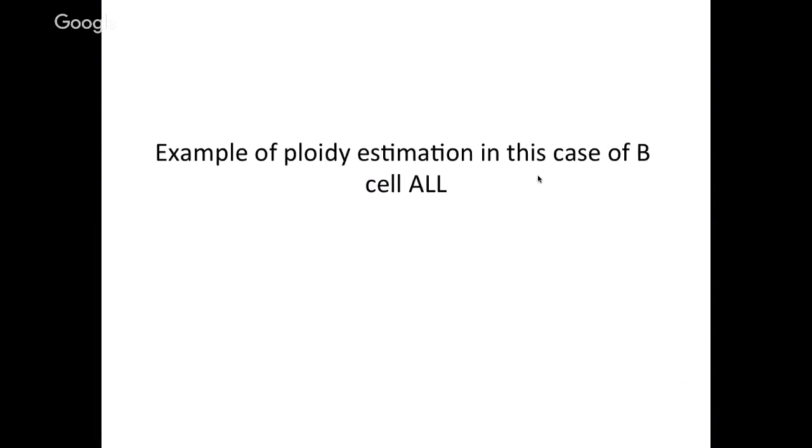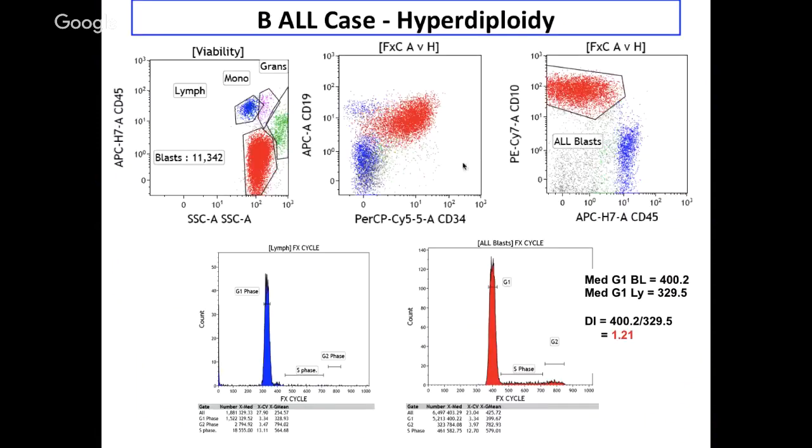Now, after the diagnosis, we did the ploidy here, DNA ploidy. This is a prognostic marker. Now look at this. We do ploidy and immunophenotyping in the same tube. If you look at this plot here, these red dots are your blasts, CD45 here, and the blue dots are lymphocytes. And you look at this DNA ploidy, this cycle here, and this is a tumor cycle here.